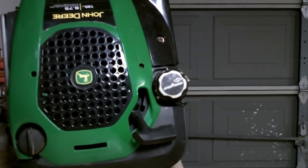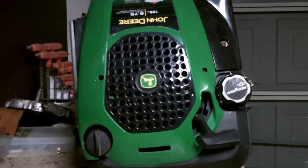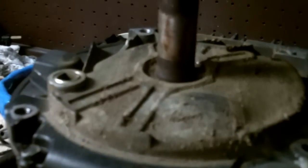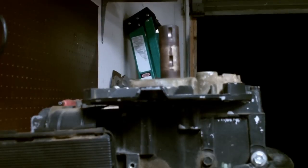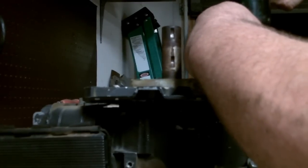Let's go ahead and pop the sump on this one, and we're gonna take a look at the connecting rod and see what kind of carnage we have. I'm just gonna flip the motor upside down on my bench here. We'll pop the sump off here in just a second. They're 3/8 bolts. And just take your wrench or impact wrench and just walk it all the way around and loosen up all the bolts and take them out. Ooh, that one's in there good. So is that one.